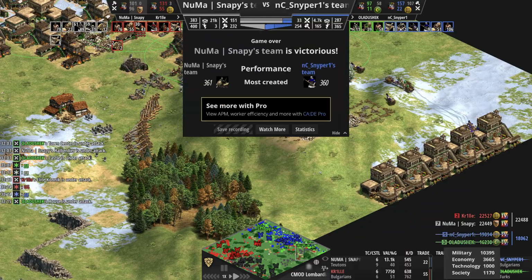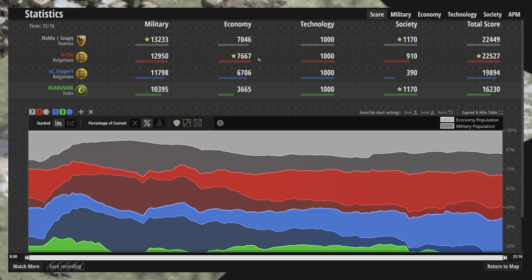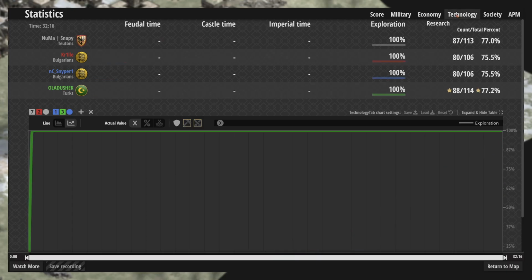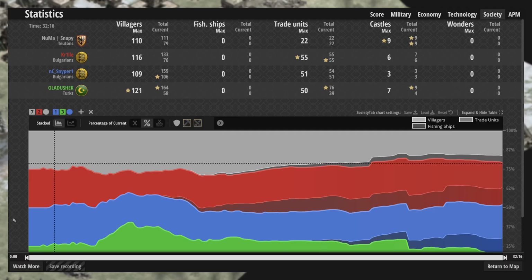Yeah, green resigned. Yep, GG. They just called it. Yep, I knew once the castles were out, it was already sort of over at that point, yeah. Basically. So let's look at the post-game stuff. So we got the score here, military, economy, technology, and society. Very nice statistics overall.